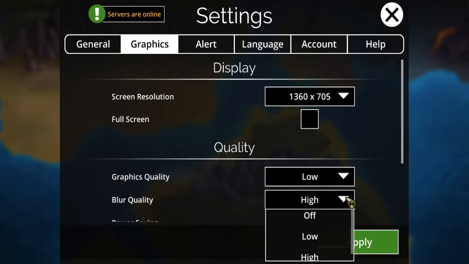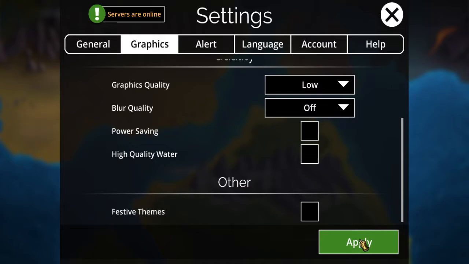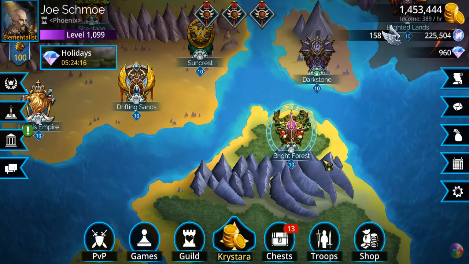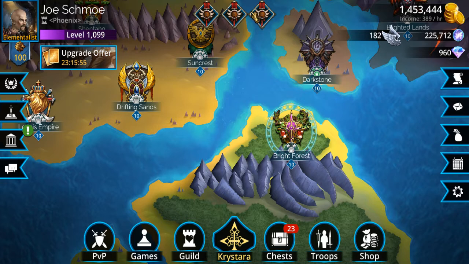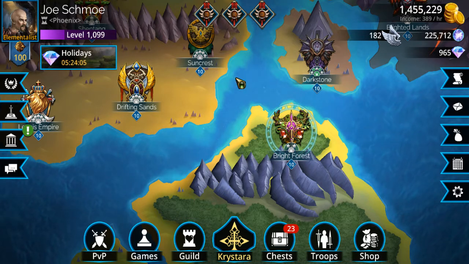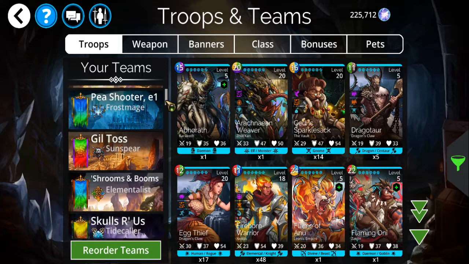I'm just gonna set everything to low. Set it to off. Figuring that'll probably fix my issue there. Go over here, then I'll probably leave the badges the way they are. They boost your armor. Yeah, game is lagging like big time.